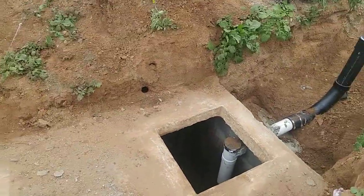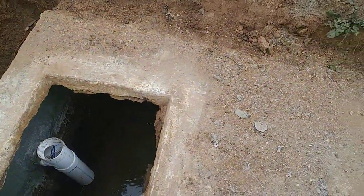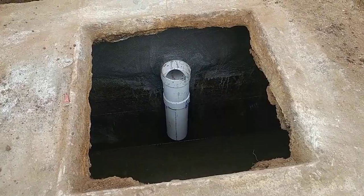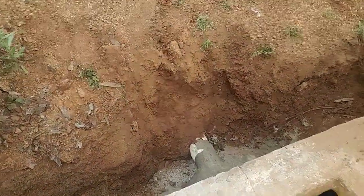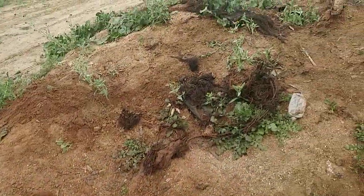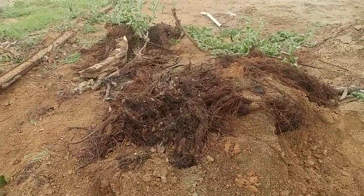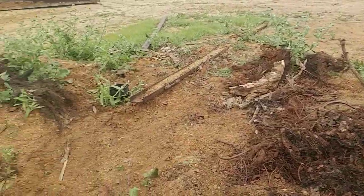So anyway, it's a two-compartment tank. The solids stay in this side, then it comes over to this side. We've also put a new outlet here — the effluent goes into this side and then flows out into the leach lines. You can see the repair that we did there, and then you can see all the roots that we pulled out of this tank, because those holes allowed the roots to get in and plug things up.